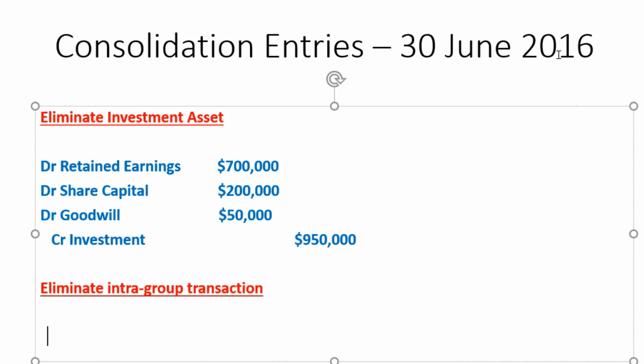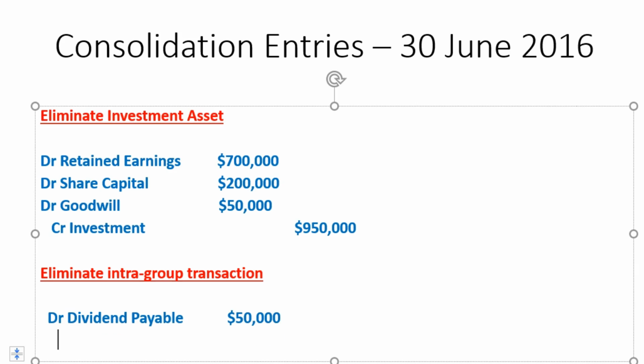And so there'll actually be no benefit to the group as a whole. It'll just be going from one legal entity to another legal entity within the group, so there's no actual net benefit. So what we want to do, we want to remove the liability from the books of QCO. This is only a consolidation, we wouldn't actually remove it from the books, just an adjustment for consolidation. So we debit dividend payable 50,000 to offset the credit that QCO would have on their books. And we will credit the dividend receivable to remove the receivable asset that Ben Limited would have on their books.